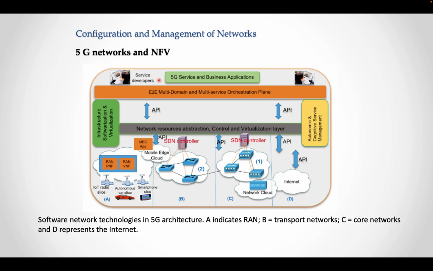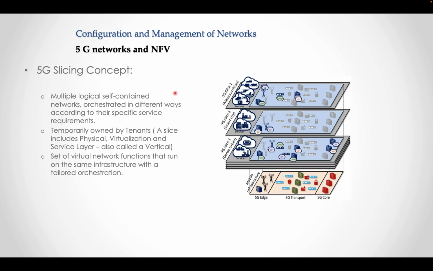So these services have brought the idea of something that is called a network slice. So what will happen is that I have the infrastructure virtualized on a number of different slices. It's like if I'm building virtual networks on top of the real network, and each of these virtual networks is what we call the network slice, so a slice of the network. Okay, so these are self-contained networks that can be orchestrated in different ways and have different requirements.